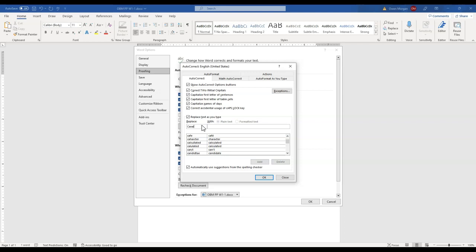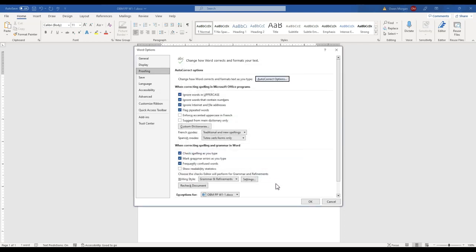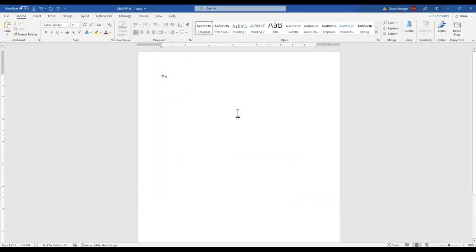So this will be Cavalier. And then to the right of that, we'll choose the word that we want to replace it with, and then click the Add button. We'll go ahead and move out of the autocorrect options. So I'll click OK and then OK to get back to our document.